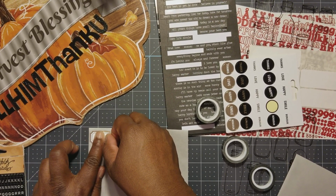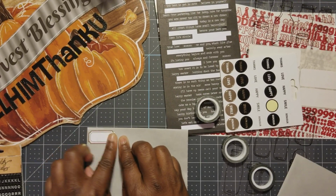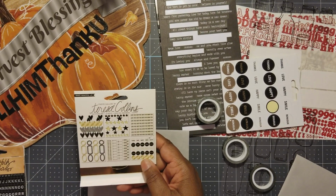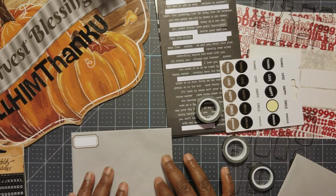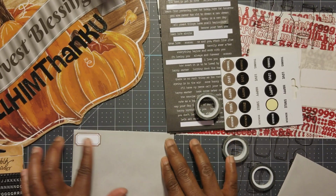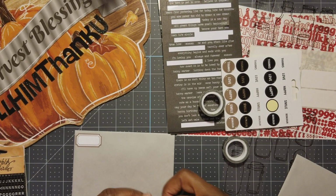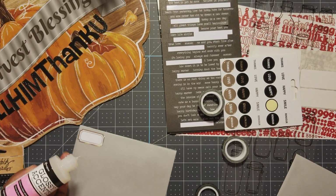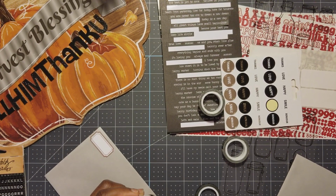Okay, now these labels are very, very sticky. I've tried these out, these Teresa Collins, and I left them for a few days. I tried to pull them up and tore the paper, so I know I don't have to put any adhesive on there. But when we're dealing with this washi tape, we must put some little adhesive because, honey, stuff gets crazy, and your stuff starts coming off. Now, you don't need a lot. You need just a little dab.